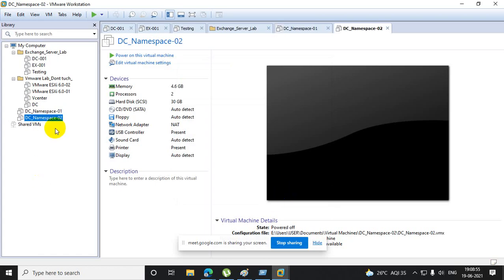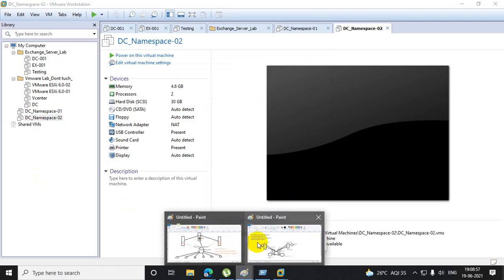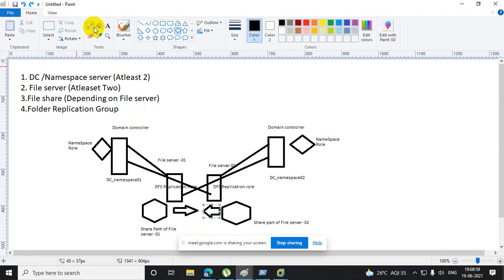As per the prerequisites, my domain controller is not yet confirmed, it is just installed.